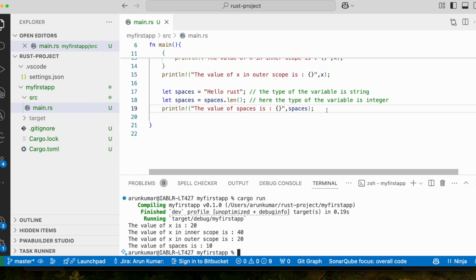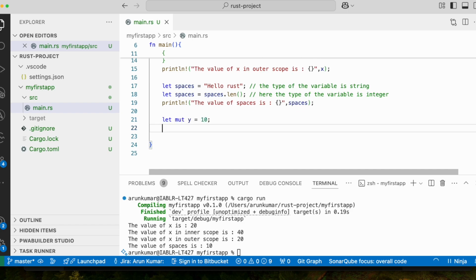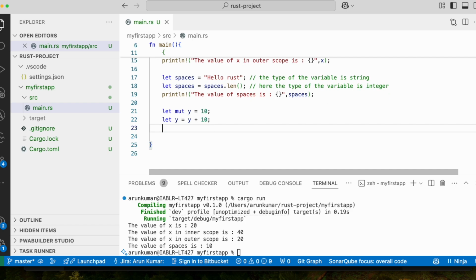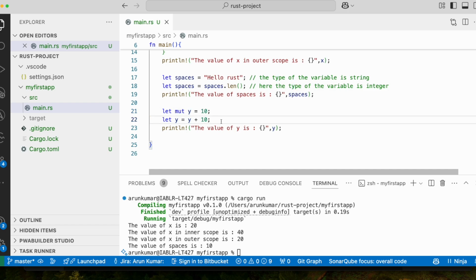What will happen if I say let mut y equals 10 and then let y equals y plus 10 and print? Although it is not required because we are not modifying this value, we are redefining the value using shadowing.